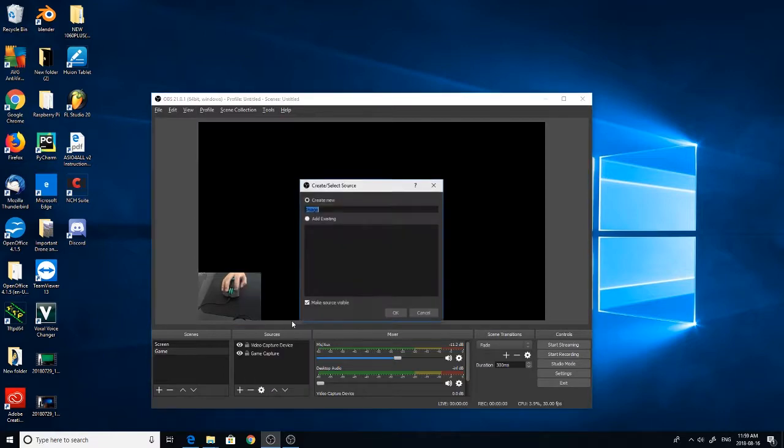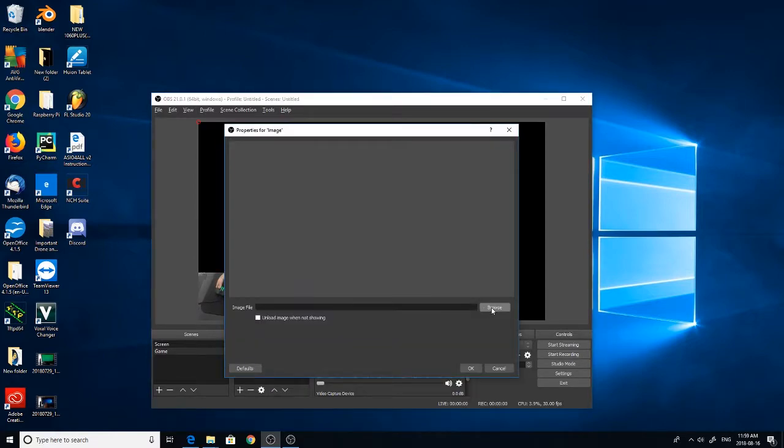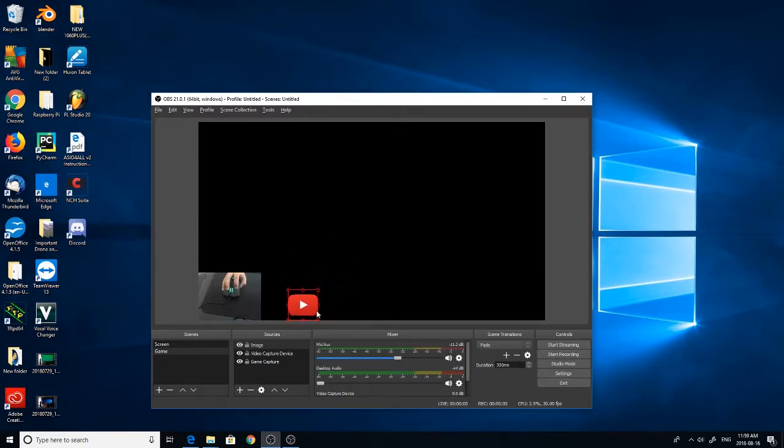So we're going to add an image. Okay, browse. Going to resize this down. And what you want to do to not have it lock all over the place, I'm going to hold down Control. I'm going to put it just down there, resize this a bit. It might look really small at first, but it is not going to look small on a full screen window.